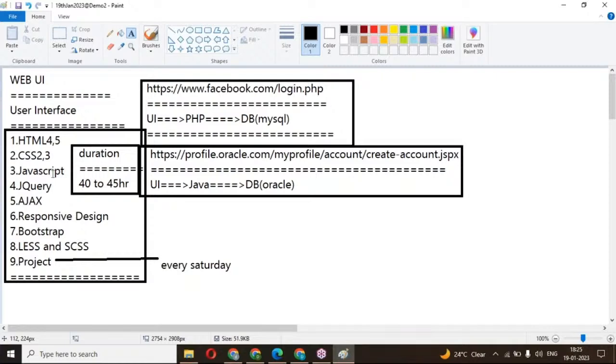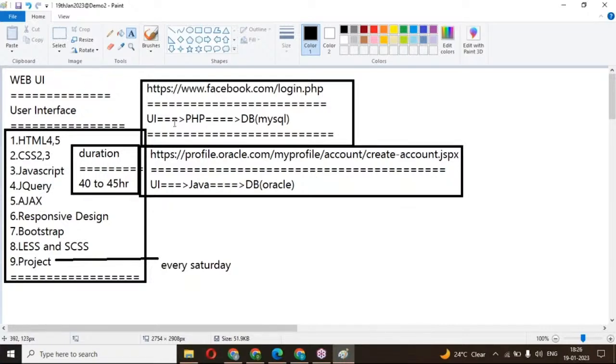Everywhere they are looking at framework development. Why? Because it is easy and fast, so we can develop the project quickly. We don't need to write everything from scratch. We'll use frameworks for developing our application. Here, I'm going to cover all these topics in our UI programming.